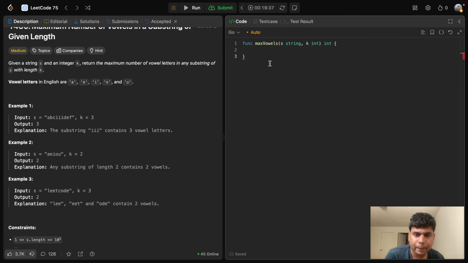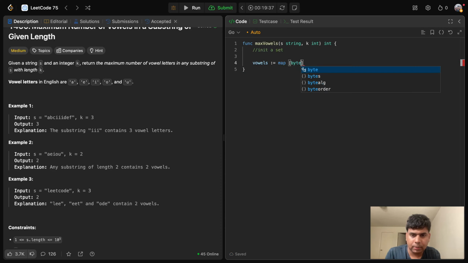this in Go. So for doing this, initially we need a set, basically a set, but Go doesn't have a set. So I will show you how we can get a set-like implementation in Go. So initialize a set. Call it vowels. I'll explain what I'm doing here.